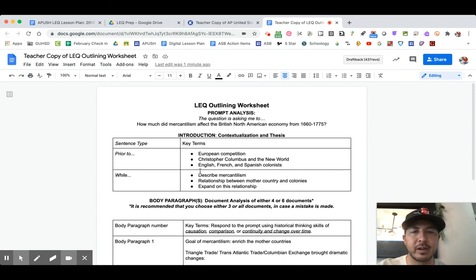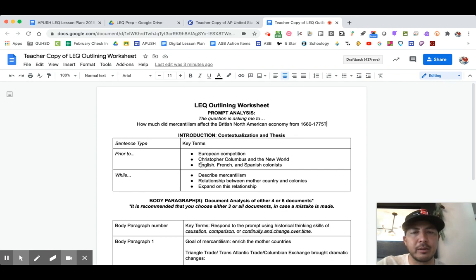So for our prior to, I went all the way back to, hey, why did the British come over here in the first place, right? So the European competition, right? There's competition in Europe, and then it starts spreading from Europe to other places. And because of that expansion, it really starts with Magellan and some of the early explorers that go to the African coast, right? Not necessarily going west, but we know who comes west is Christopher Columbus, right? And discovers something called the New World. So I'm going to go into that.